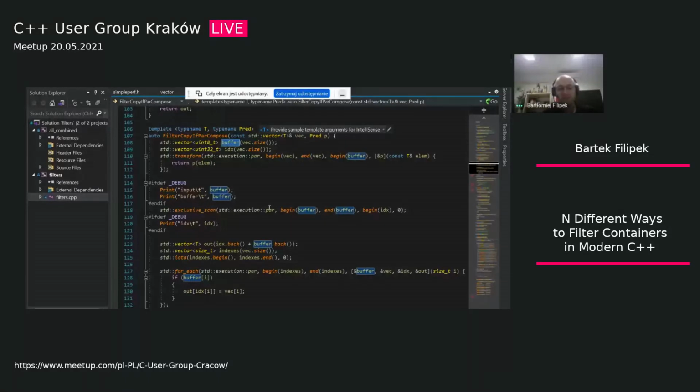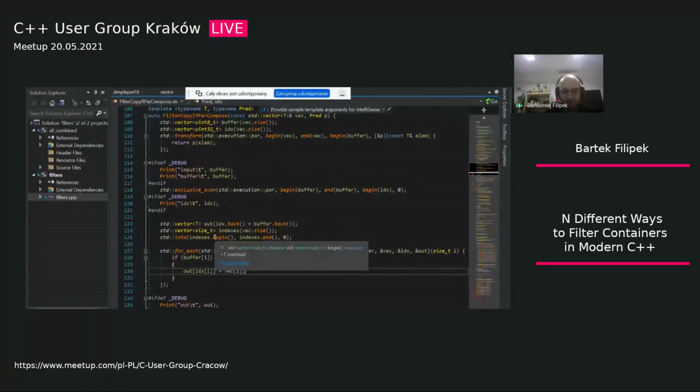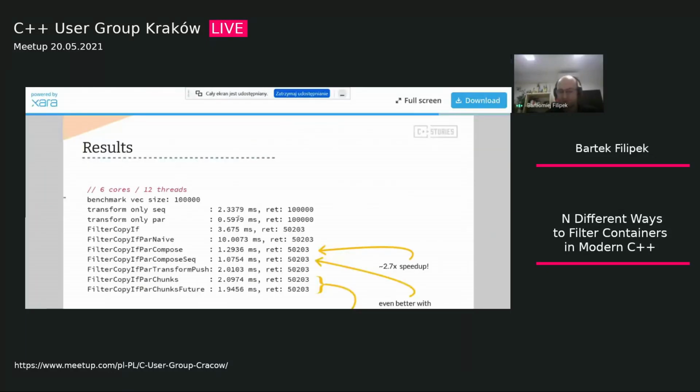So that's quite simple. And then we have the final loop, a for each that is also executed in parallel, where if the buffer at a given position is valid, so that we don't have to run this predicate function again, we will just copy the values to the index specified by this index position. It's not easy, right? So it's definitely more lines of code than our sequential functions. But as you can see on that slide in the summary, it paid off, right? Because previously it was 3 times slower, but right now it's almost 3 times faster than the sequential version.